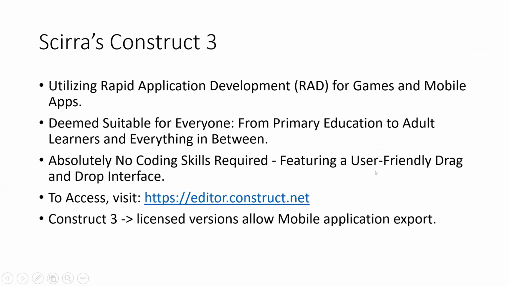So as I previously mentioned, in our case at the university, for one of the modules, we are using Construct Free simply because it is a sort of rapid application development tool for games and mobile applications. So it allows us to develop fast, to create games very fast. And in fact, Skira advertises their product of Construct Free as being suitable for everyone. In fact, from primary education to adult learners and anything in between. This is what they advertise their product as.